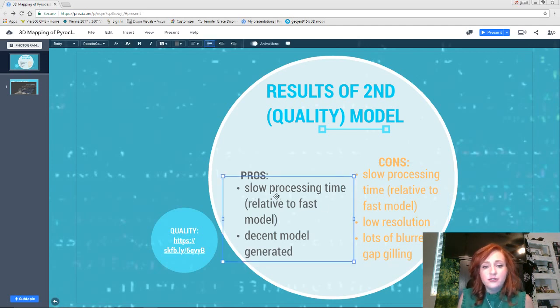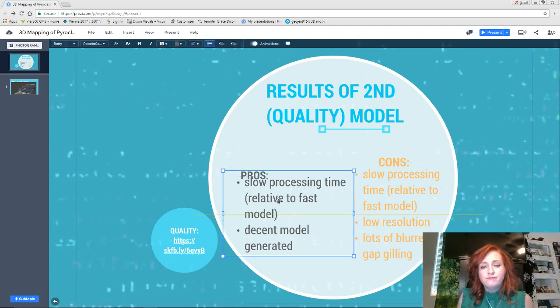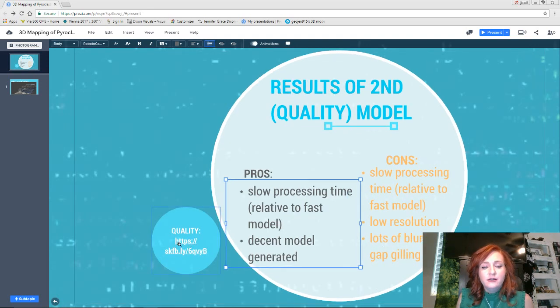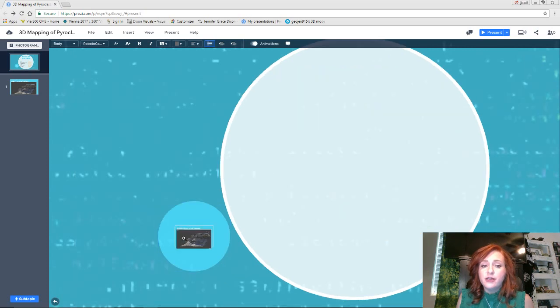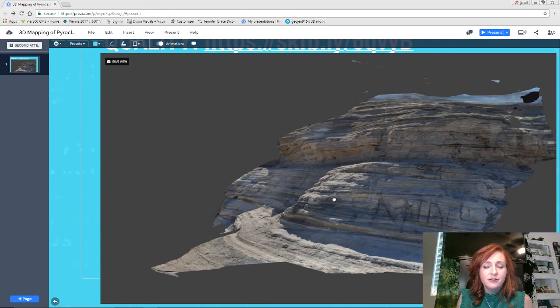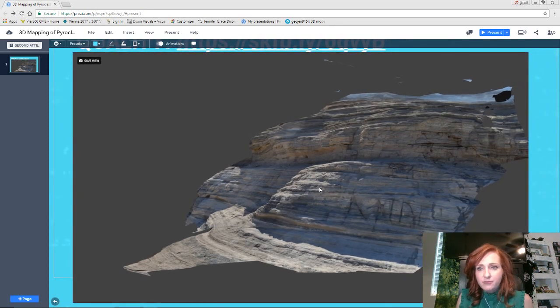It didn't take hours and hours, it just took maybe 2 hours to process. The bad thing was that it did take longer than the fast one. And it did crash actually a couple times on me, but I did get it to work. I had to mess with the settings a little bit. And this is the end product of that model.